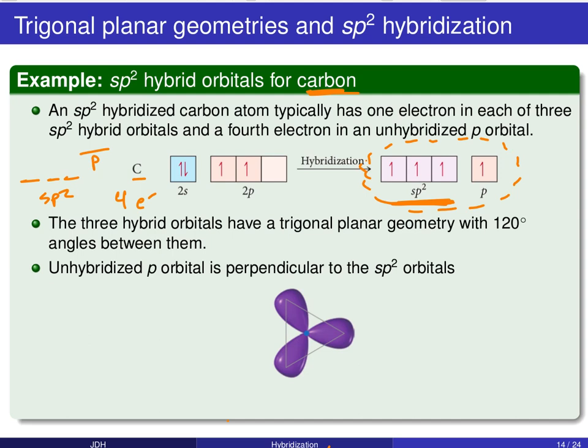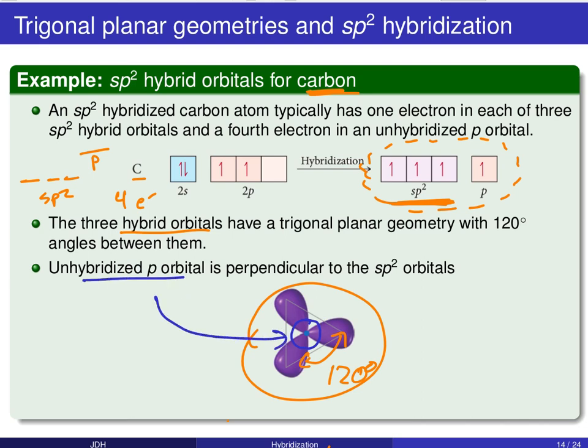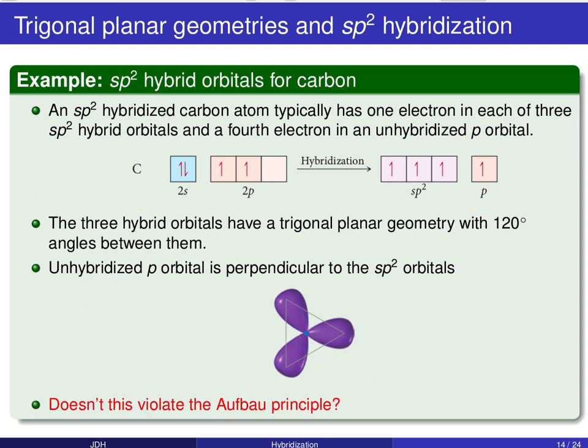And the result then is 3 hybrid orbitals that all have this trigonal planar geometry with this 120-degree bond angle between them. And then I'll go ahead and try and draw this in blue. Going above the page, sticking out at you and going back into the page, is another unhybridized p orbital, kind of sticking out and going back in right there. Okay, and so this has some important implications, right? But it's important for us to remember that this is not a violation of the Aufbau principle, because it's something that's occurring when we are forming molecules.